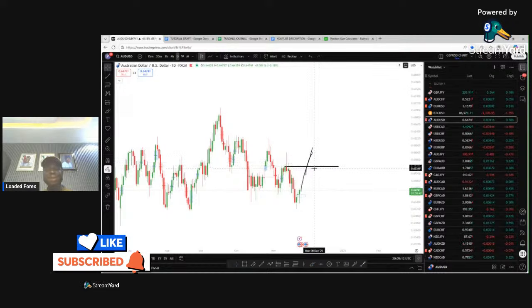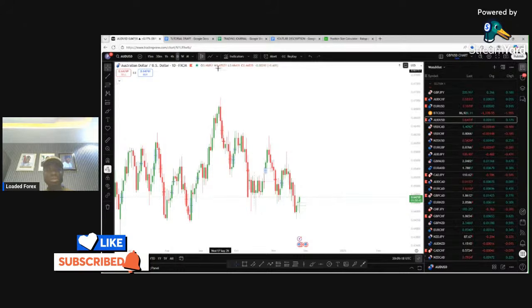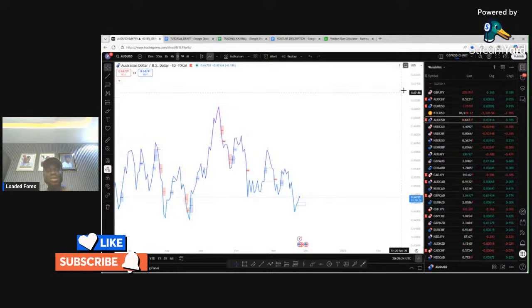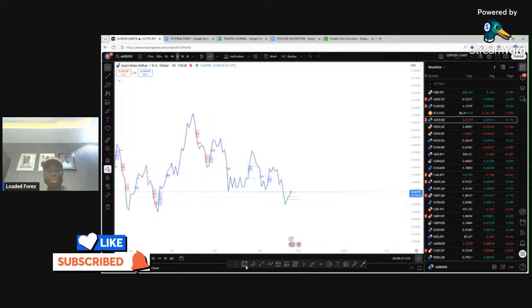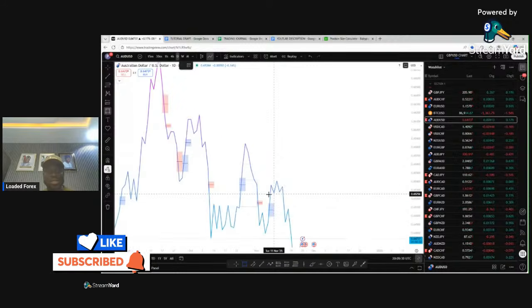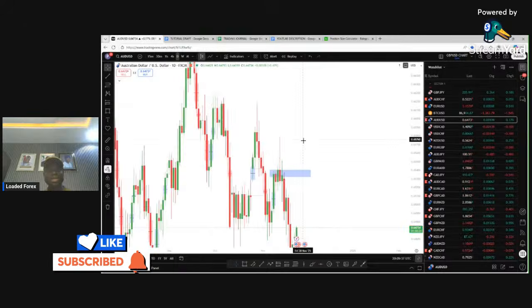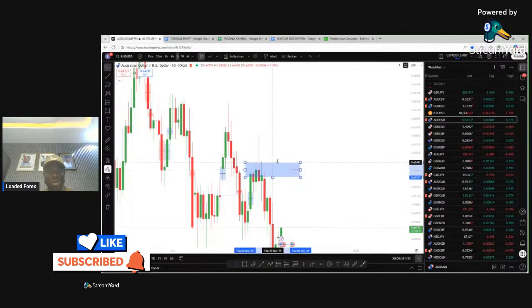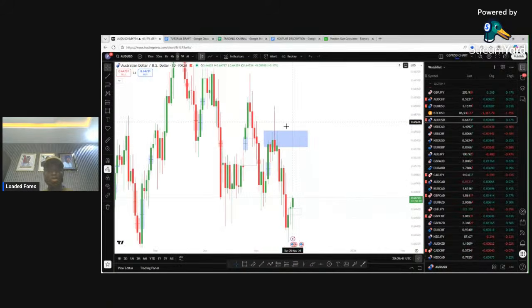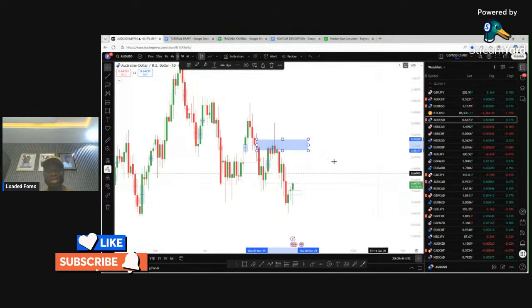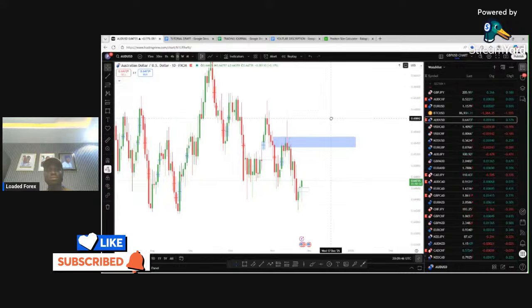So I realize that a lot of traders don't know how to establish key levels, their support or resistance in the market. The first thing you have to do as a trader is to change the chart to line chart so that you can see it very well. Then cover the body of this candlestick here. You can see price reacted around this zone here. Then change it to line chart, then try to cover the wick as well. So cover the body or the tip of the body, then cover the wick, right?